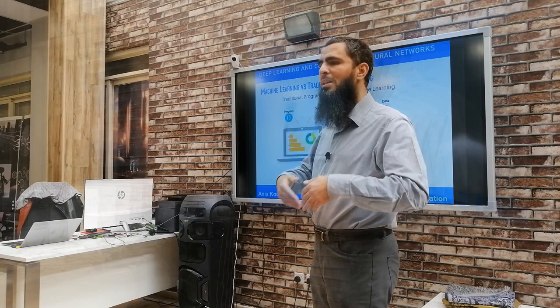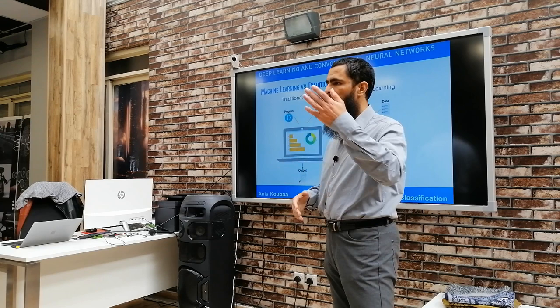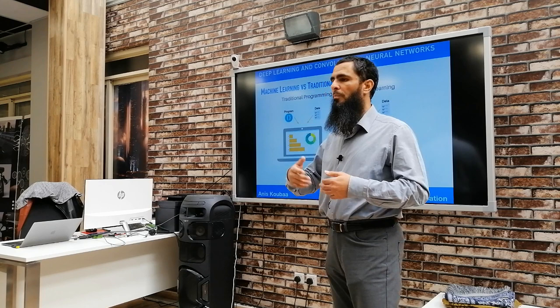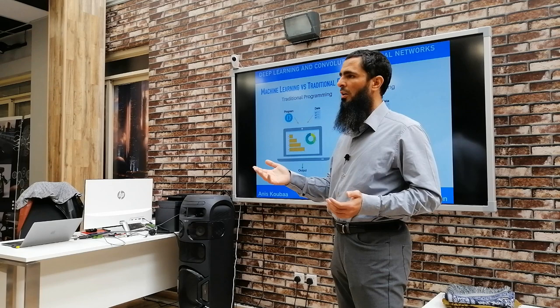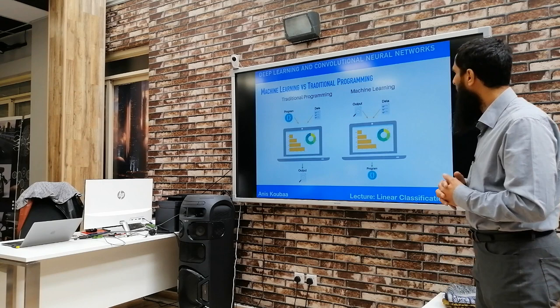And machine learning is just like how kids learn. Kids usually see, for example, a chair several times. Every time you say, this is a chair, this is a chair, this is a chair, this is a house, this is a car, and so on. And with time, they will learn. In the beginning, if you show him the chair for the first time, he won't say chair, maybe he will say something else. But if you repeat this several times, he's going to correct himself until finally he will have the knowledge of it. So this is basically the difference between traditional programming and machine learning.